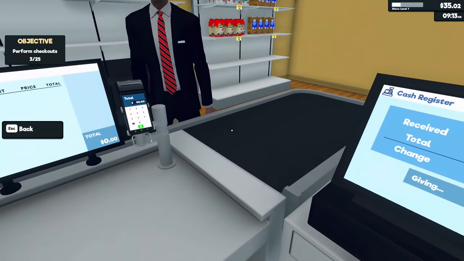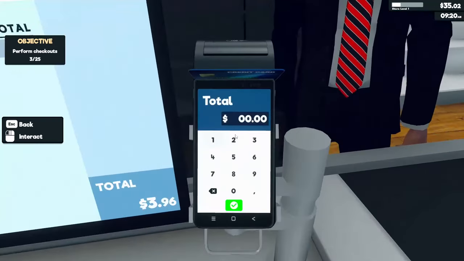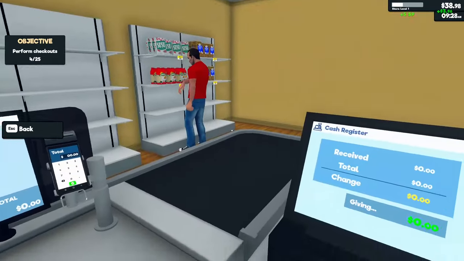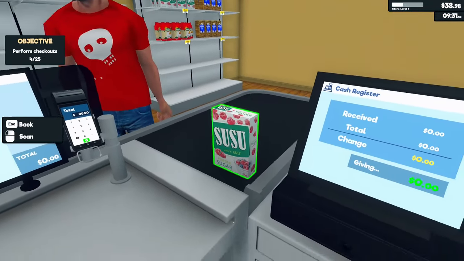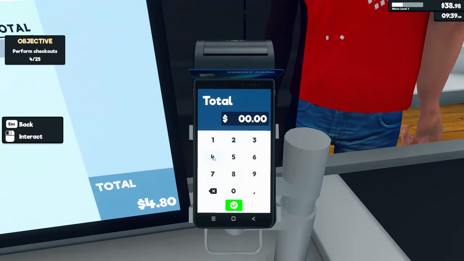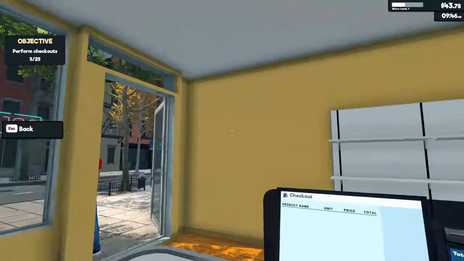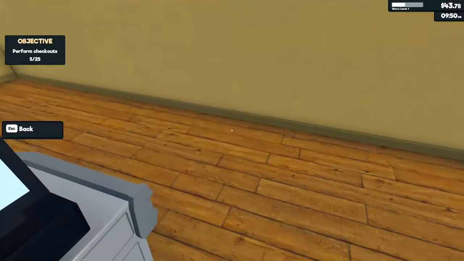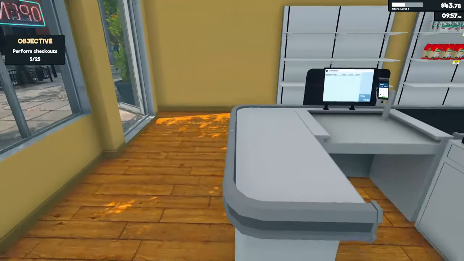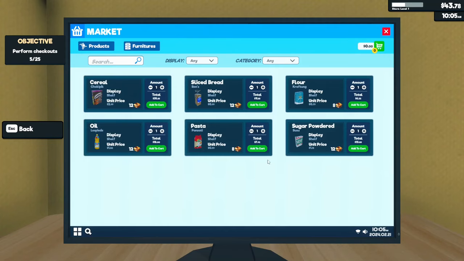Hello, sir. Did you find everything you want? Okay, another $3.96. Okay, $4.80. I like how they got us interacting with this stuff, actually. It's very smart. There's a lot of games out there that we play that are supermarket related, and we don't get to do all that kind of stuff. So that's really good, actually. I like that. Let's get some other things that we don't have.